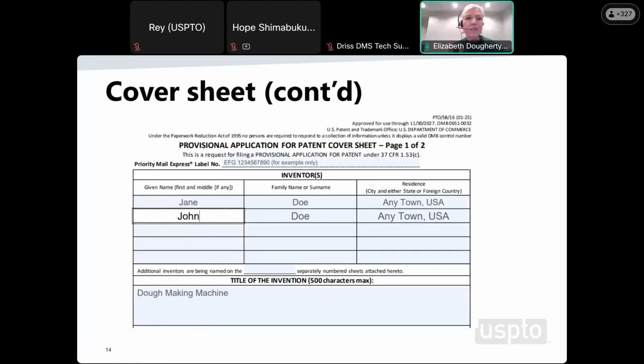So just showing you some of the information that is required in the cover sheet, again, the names of the inventors. And it is important that, in deciphering this information, you determine who is truly the inventor, who is the inventive entity, who has contributed to the inventive concept of this invention, because they do all need to be identified. You don't want to get down the road in your non-provisional application or with your patent in hand and have someone question the inventive entity.